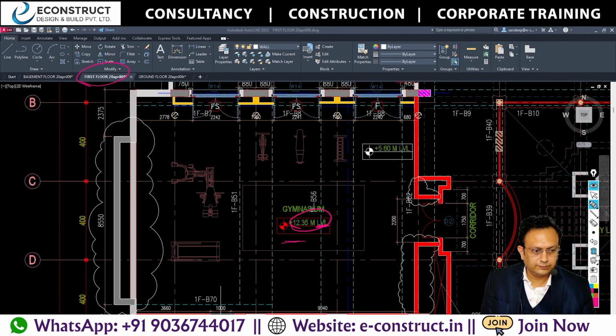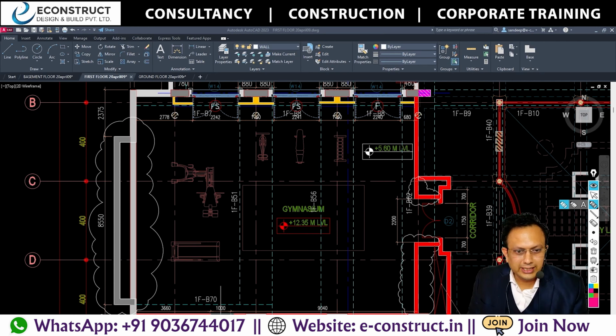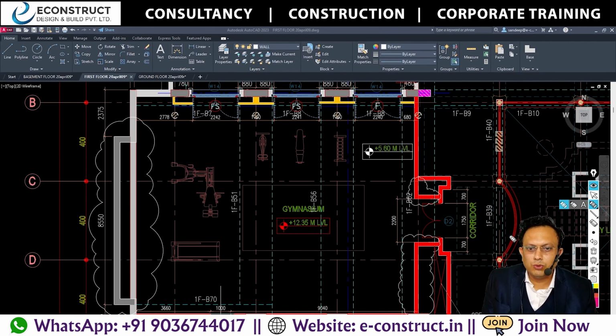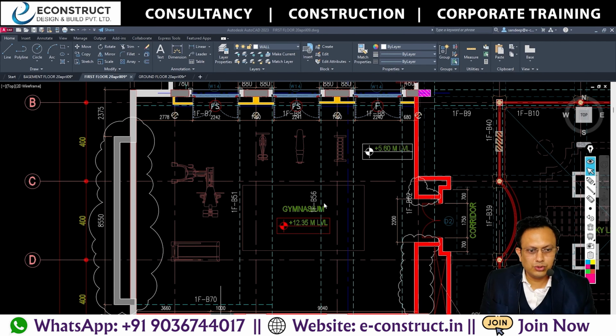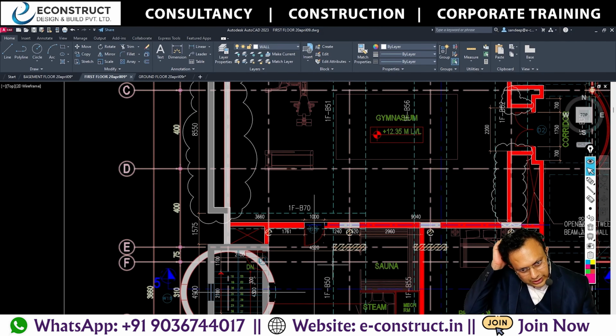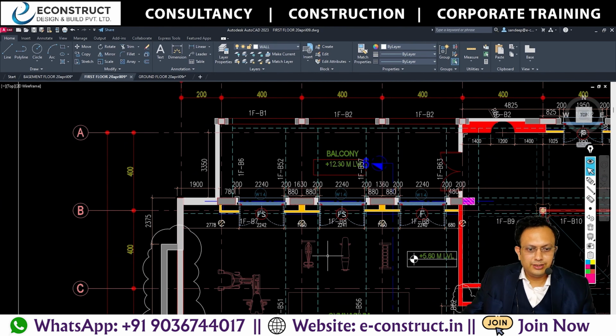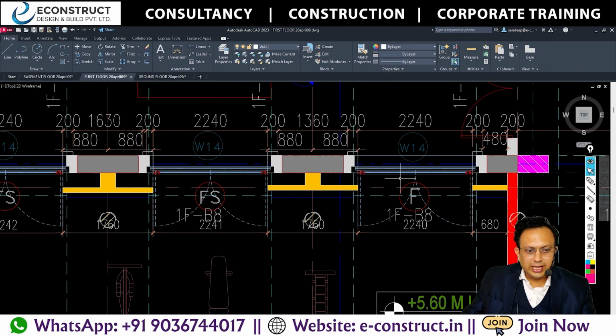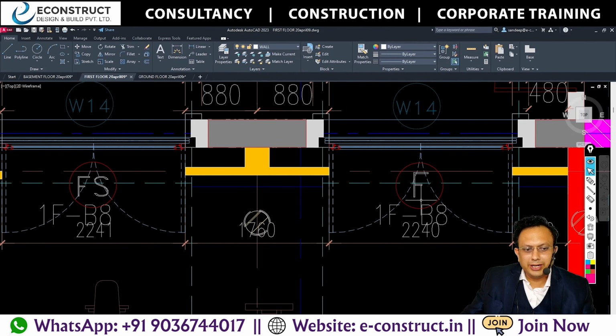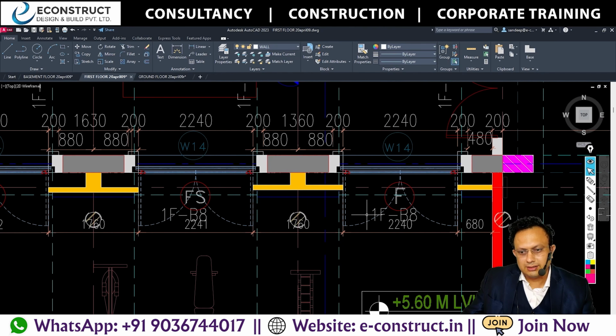So near the window, FS is written. FS. Pardon? So near the windows. Yes. So these are certain different, they are calling it different opening types. So W1, W2, FS1, FS2, like that. So that kind of design will come a little later on, what we call the doors and windows schedule. D3? That is door number 3. And generally we call it flower beds. I mean, this is the kind of opening.